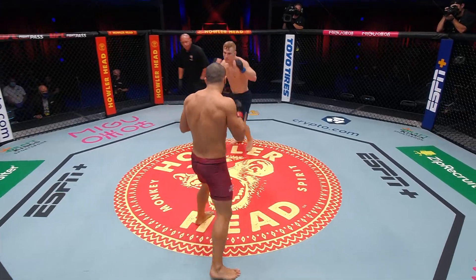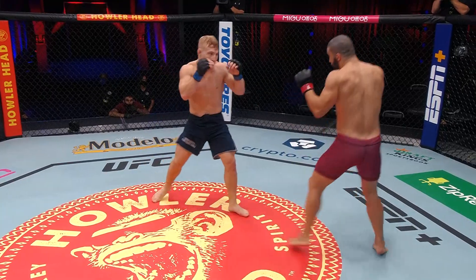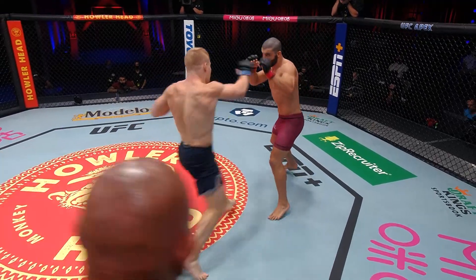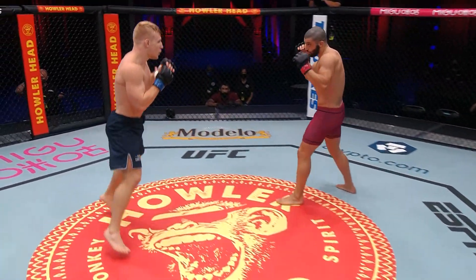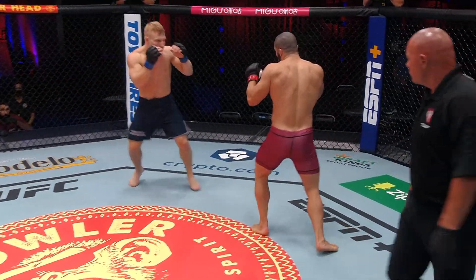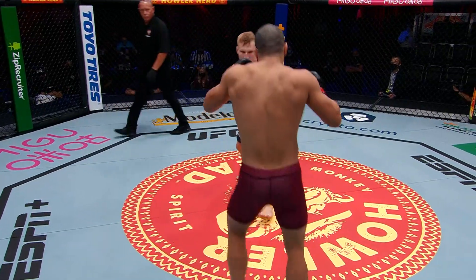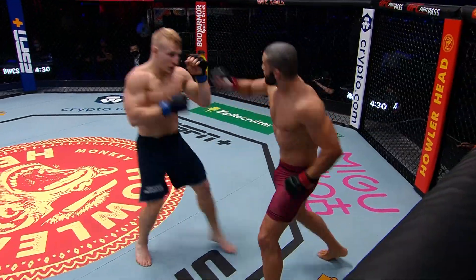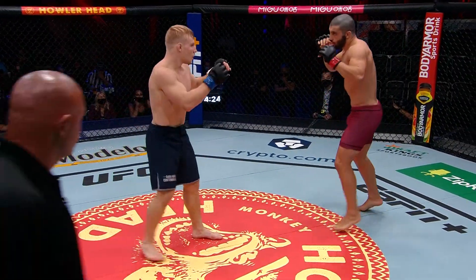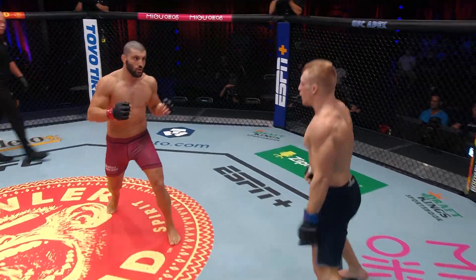Fight! And we are underway. This fight clock brought to you by Zip Recruiter. Damiani in the red shorts and Fletcher in the dark trunks. Low leg kick early by Fletcher. Already you can see AJ Fletcher moving around a lot differently than Damiani. Damiani is much more of a stalk and then explode — he tends to throw just one shot at a time, and it would be important for him to put those combinations together. You see him already winding up for that big right hand.